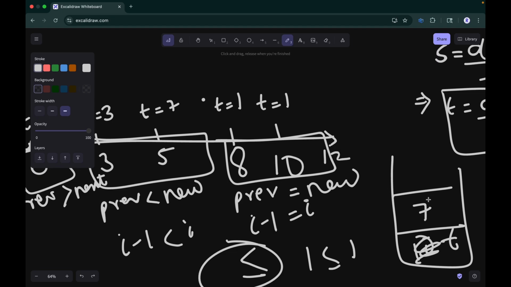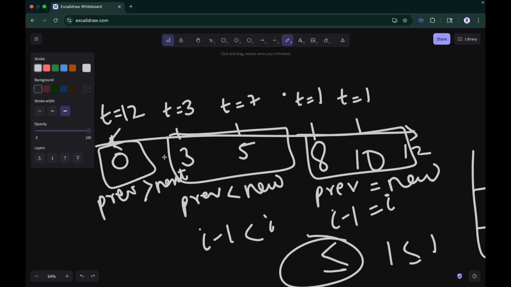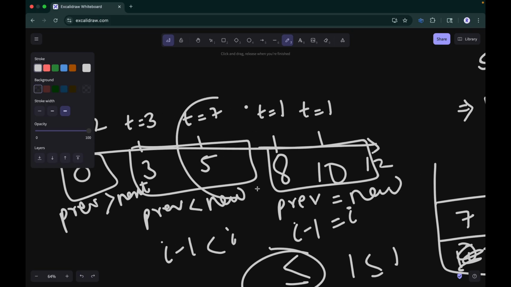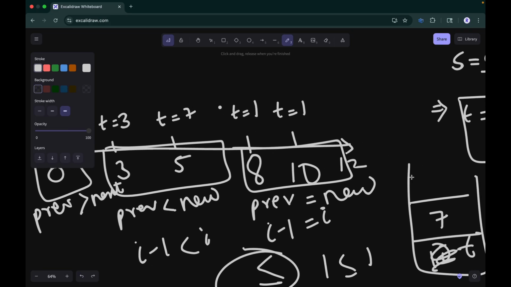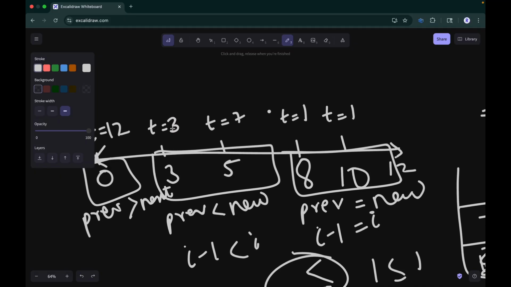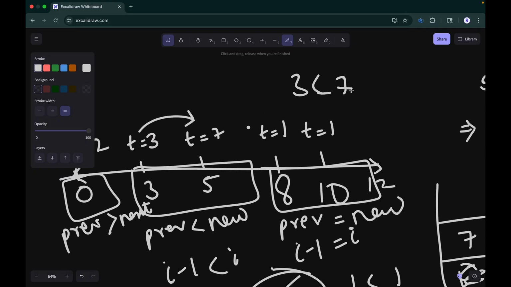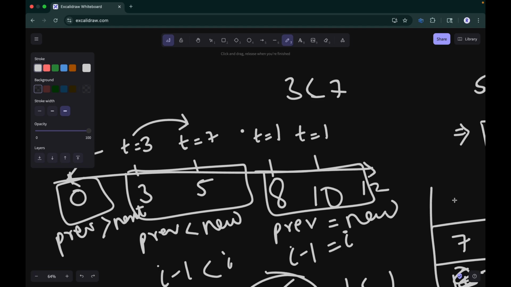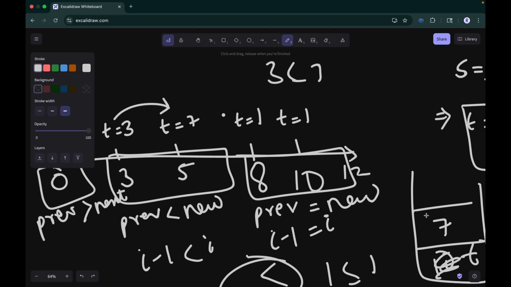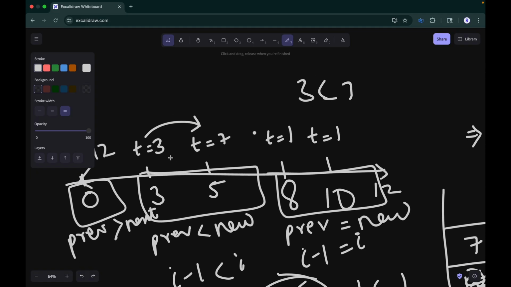We put in 7, and now that's a blocker for any of the previous cars, because if any car wants to travel faster than this car, they can't. So they'll not be added; they'll be added to this fleet. So this is kind of like a blocker for them. Then we compare 3 with 7. 3 is less than or equal to 7, so we are not going to add 3 over here, because they're traveling at the same speed. 3 will eventually catch up and merge with this 5, and then they'll move at the same speed.